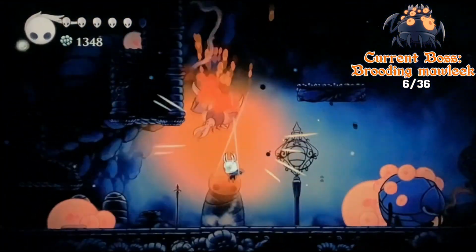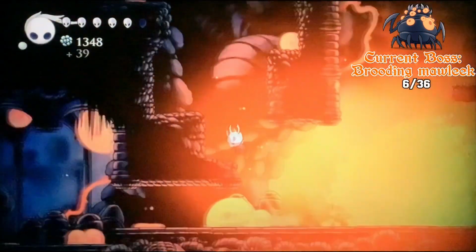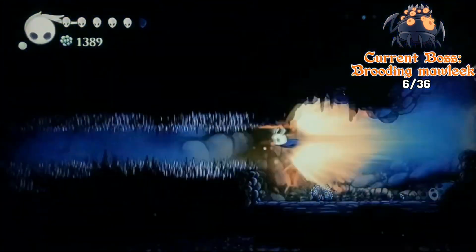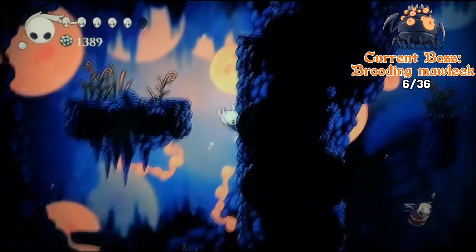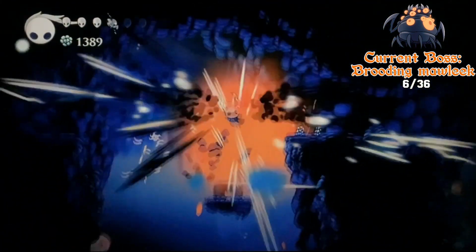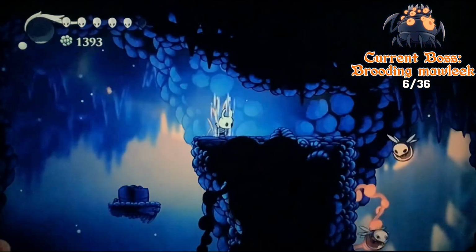We can also, right here, after we kill these guys, go up here and we can get a charm. We couldn't go through here without dash before. And up here, there is an aspid battle room where you gotta just fight a bunch of aspids. Gonna heal up before we do it.